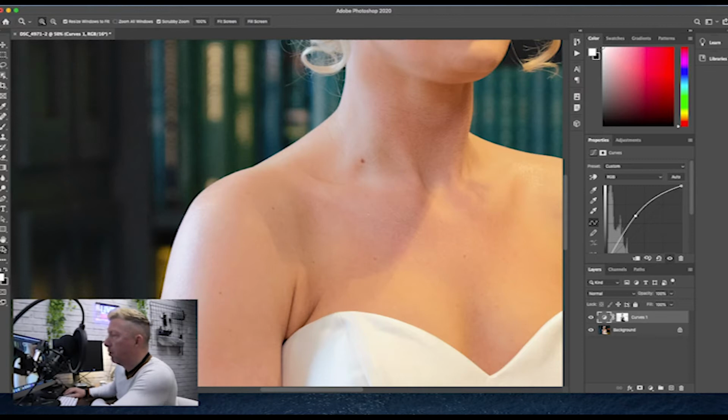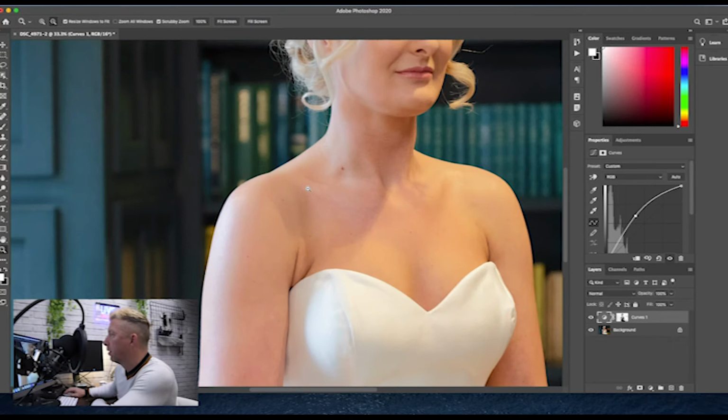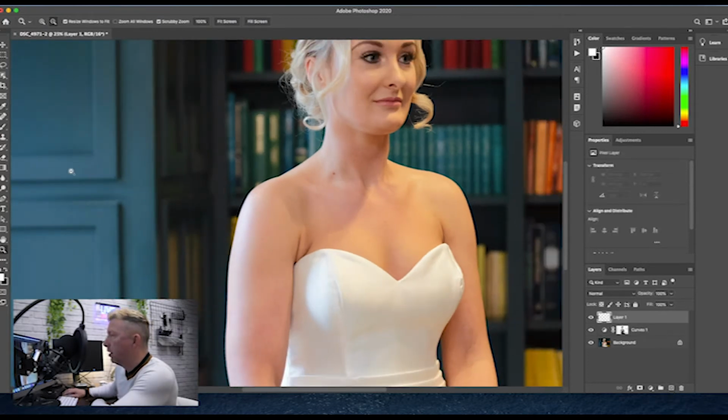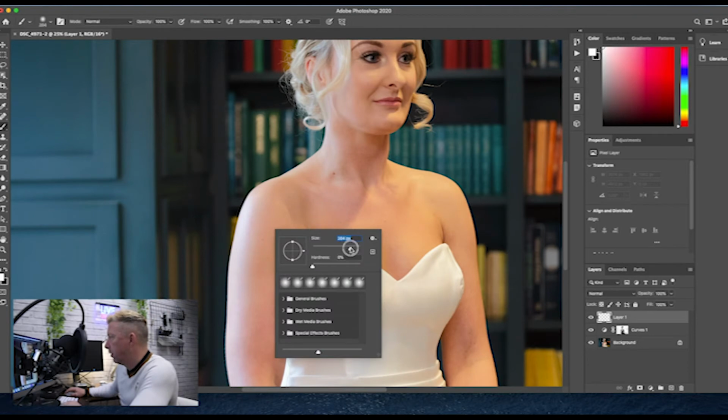So let me just go back out on this. I'm going to keep it to about there, create a new layer. Now I'm going to go on to paintbrush, reduce this down, and then I'm going to just sample what I need to.